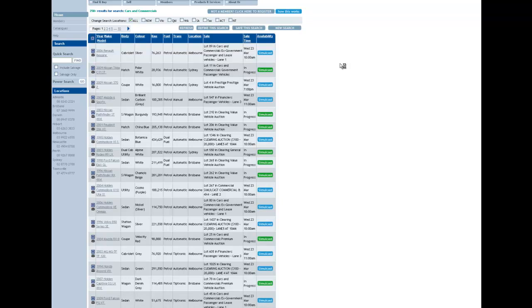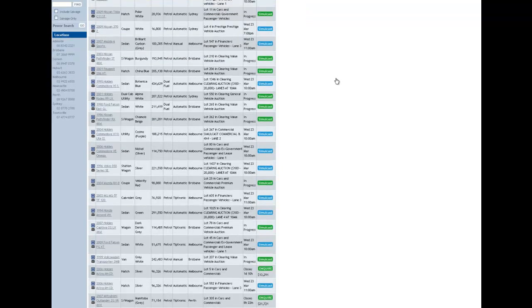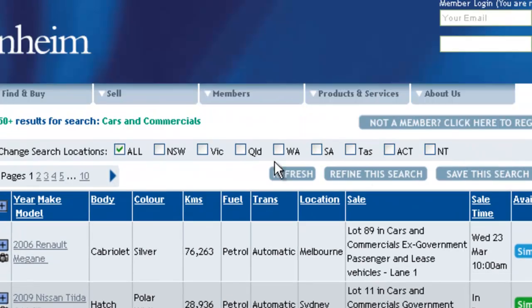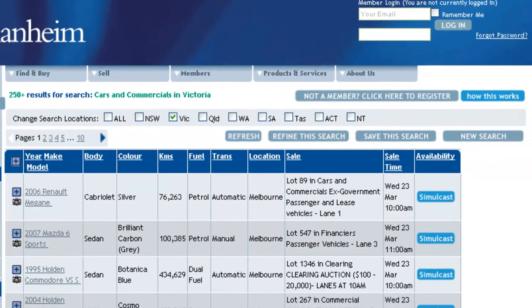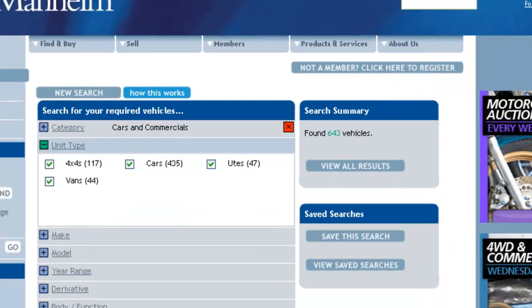So here is the list of all of the various cars that are coming up in the next auction, but hey, I'm in Victoria, so I'm going to make a query on Victoria. Each time you make a query, you receive a set of answers that is a subset of the previous query, and each time you make a query, the subset gets lower and lower. So let's go in and do some faceted searching on these cars. I know the kind of car I want, and let's see whether it's available for auction.